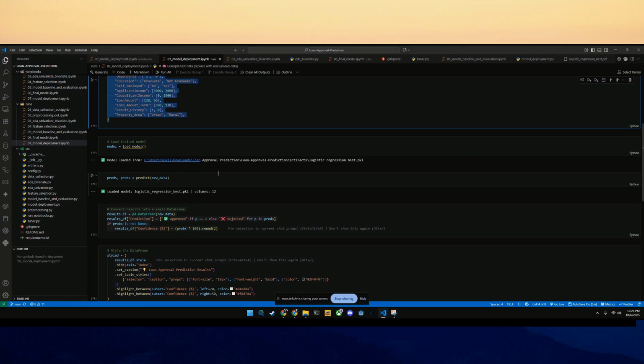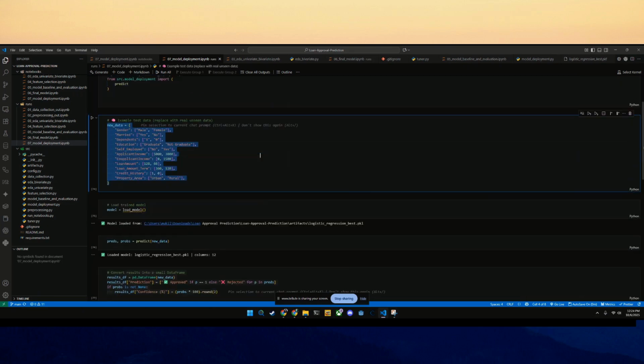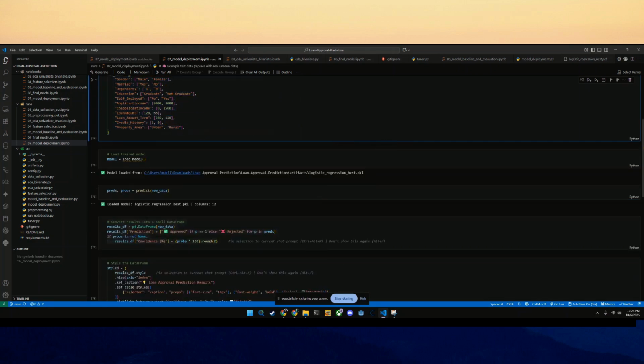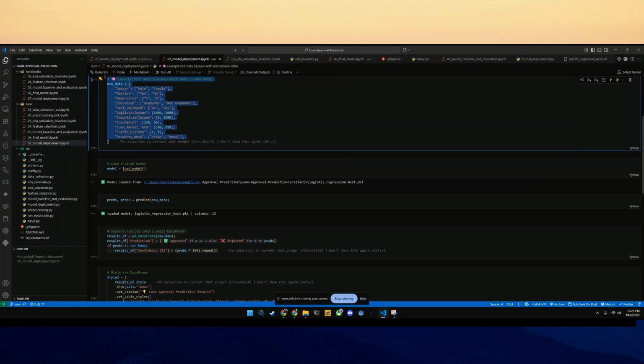I developed this so far with the backend only. I don't have a front end. Since we don't have a front end, I keyed in all the input in my Jupyter notebook file itself. And here I have the data. The sample data I already trained and tested. The dataset I got from Kaggle. You can assume that this is the data we get from the customer, or this is the data we can give as an input in the Jupyter notebook file itself.